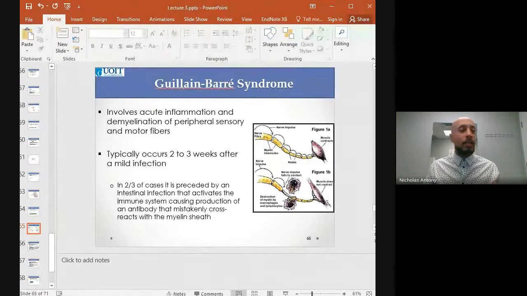Now, this is important because, not getting political here, Guillain-Barré syndrome has been in the news because it is said to be a reaction to vaccines. It is not just because of that. Guillain-Barré syndrome happens typically as a result of an intestinal infection. Then your body develops antibodies for that infection and fights it, but then those antibodies, for whatever reason, start interacting with your own myelin in your peripheral nervous system. Once the antibody attaches to the myelin, it's a marker for the microglia to attack it. And so you get pathological demyelination of neurons.